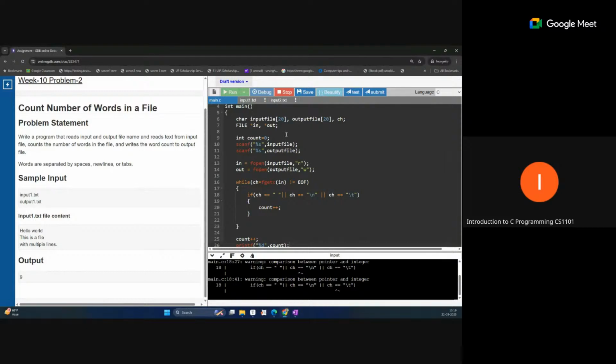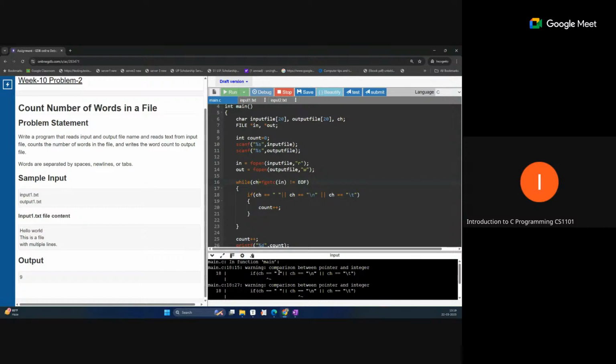Oh, we declared a pointer, but it's a simple character. This is a warning actually.